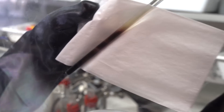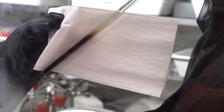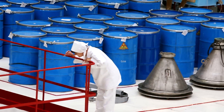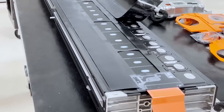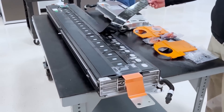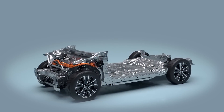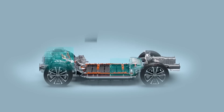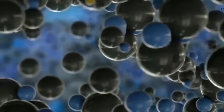NDB hasn't yet disclosed everything about its nuclear diamond batteries — for instance, we haven't heard details about power density. But what's most important is that nuclear diamond batteries are not just a dream; they are things we will soon be using. This is also a promising way to make beneficial use of nuclear waste for the environment.